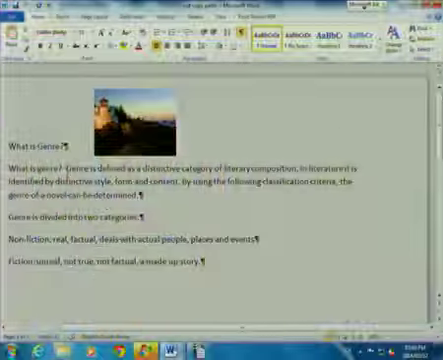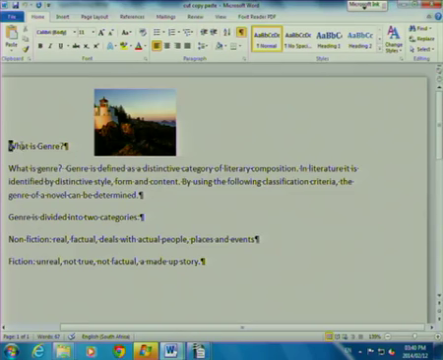Now, there's a number of ways of selecting text. If you just want to select a word, you put your mouse in the word and you double click and it highlights that word. If you want to highlight a line of text, you put your mouse in line with the line that you want to select and you click once and the whole line is selected.